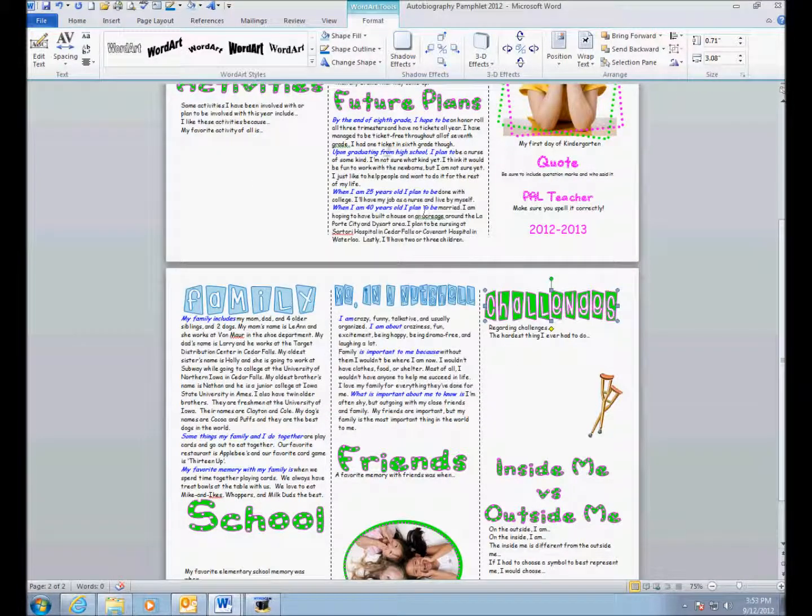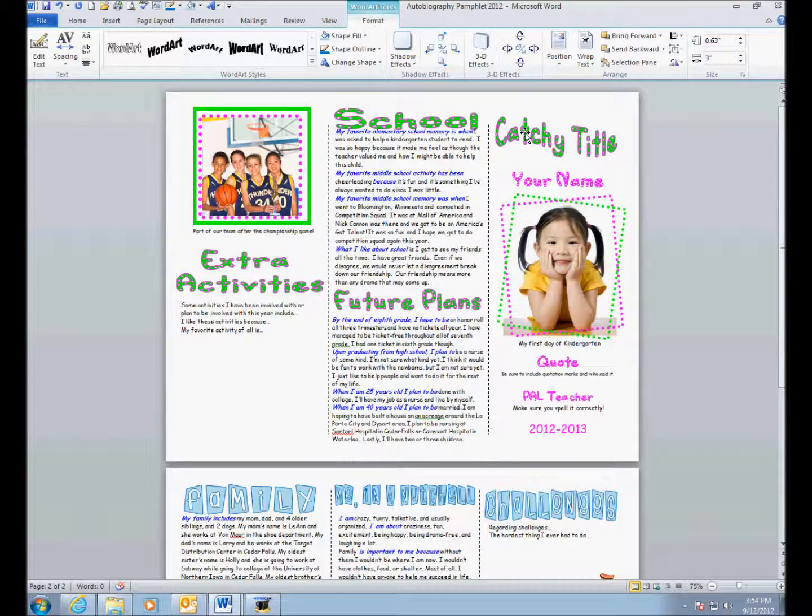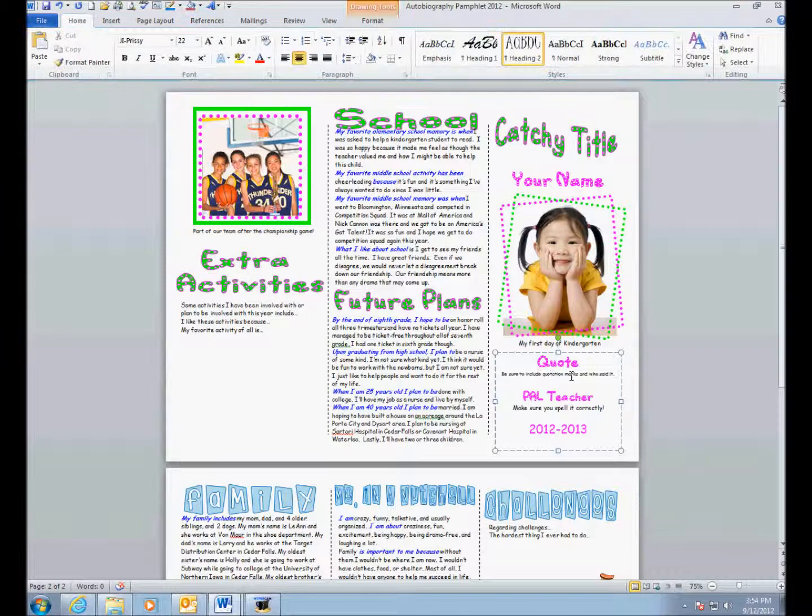Now, this is just one of the items that is located on that checklist, on that score sheet that you folks can continually check out. The other thing, let's come up here to the top. I think you kind of get the idea here. Catchy title. Remember, this is separate from your name. You need to have a picture of you with the caption. The word quote you can actually get rid of. Just make sure and include quotation marks around your quote, whoever said it. Your PAL teacher's name, and be sure to include the Mr. or the Mrs. The year is already there, but again, make sure that you change the color scheme, the color coordination so that it all works.